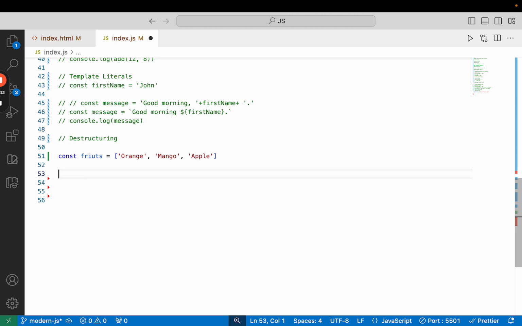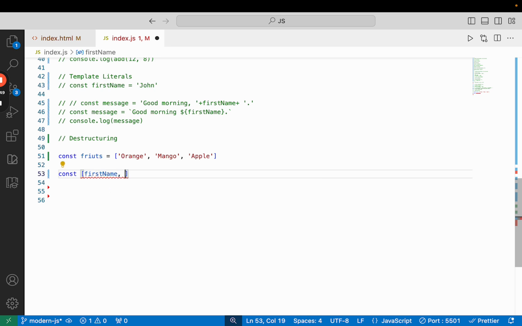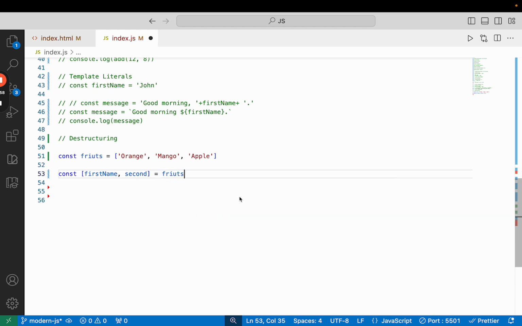So you can have something like const first, second equals fruits.